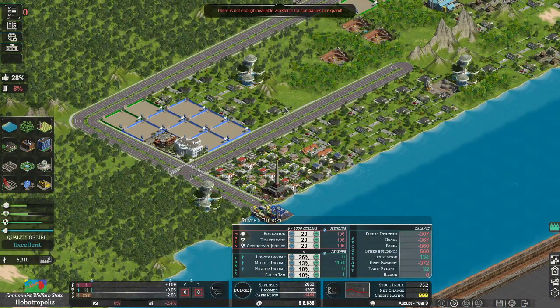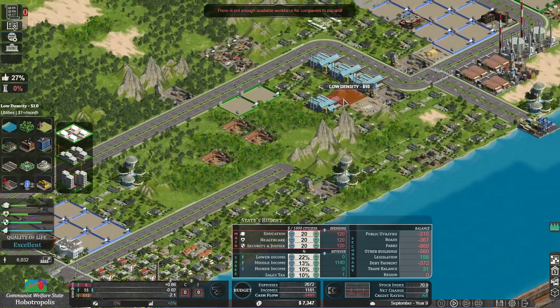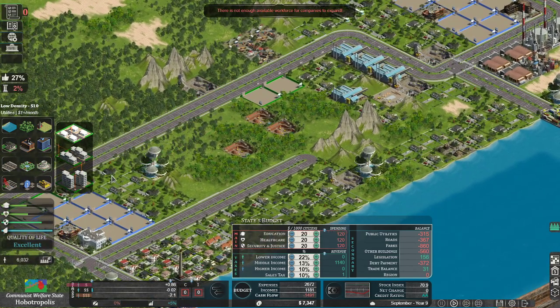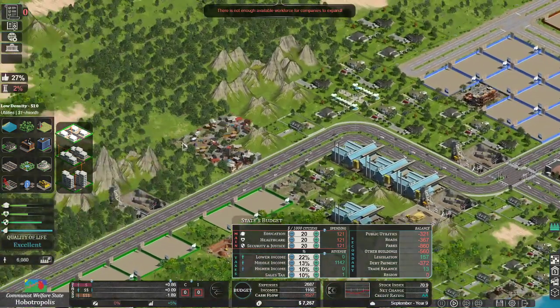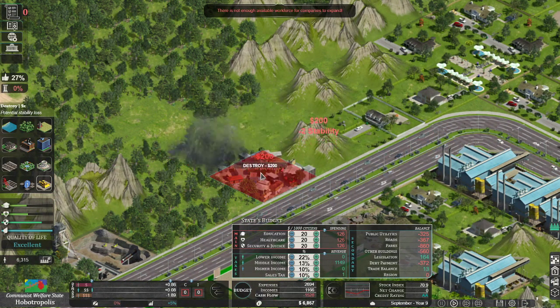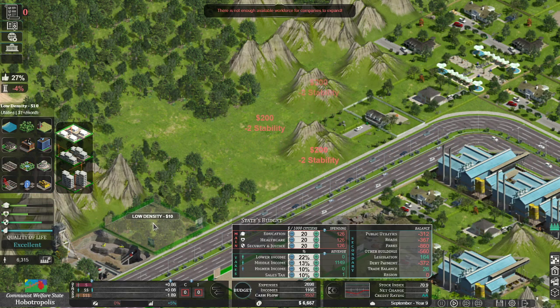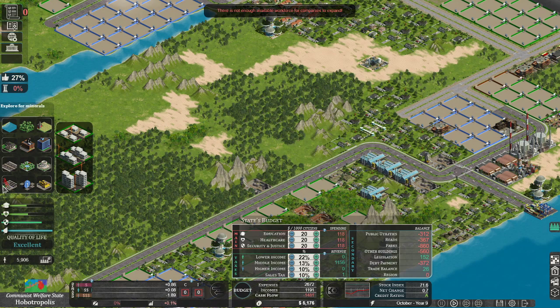Okay. So we still don't have enough workforce. Which just sounds bad to me. But we should be able to just carpet bomb this place with a whole bunch of low density housing. Kind of. Not really. Look at these people. What are you doing? I didn't say you could build there. I'm gonna build there anyway. But I didn't say you could. What's wrong with you?